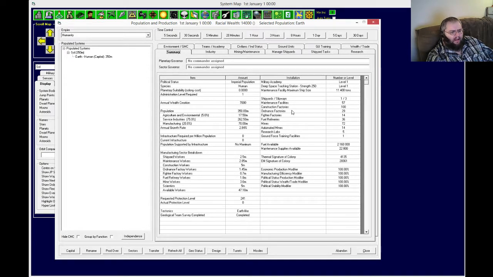Constructions are okay. So I need to get rid of some ordnance factories and fighter factories, fuel refineries. Okay. So hopefully I can do that. I probably can't just delete them. I may have to wait until I build a cargo vessel that I can pick up the parts and then just jettison them into space. That's probably as close to getting rid of them as I can actually do. But that's fine. I will do that. Other than that, I think we are good to start.